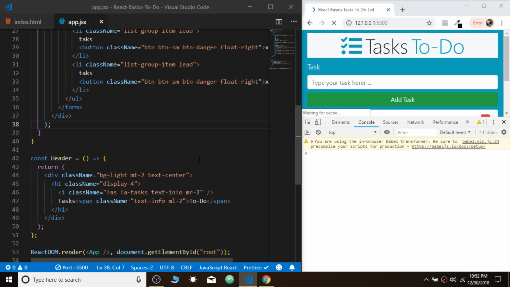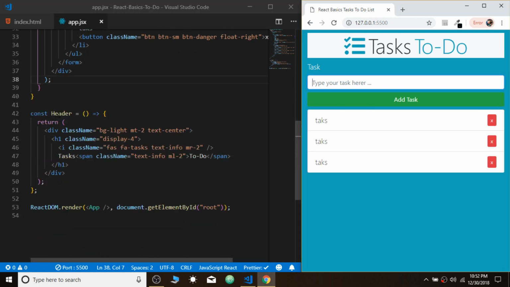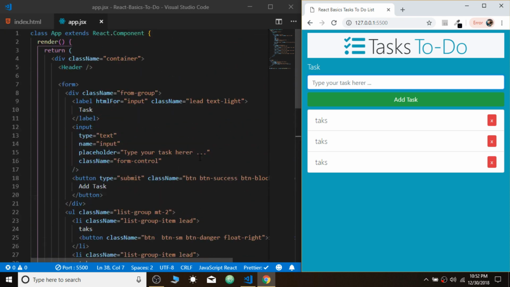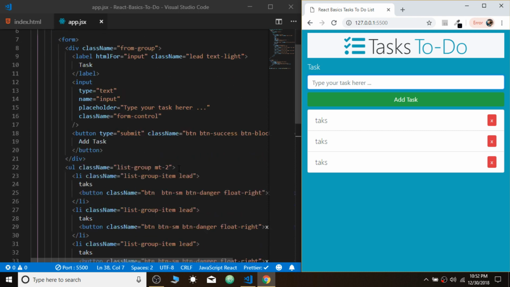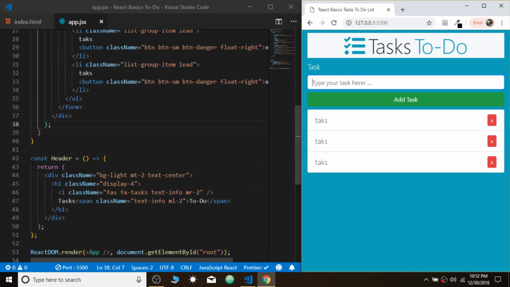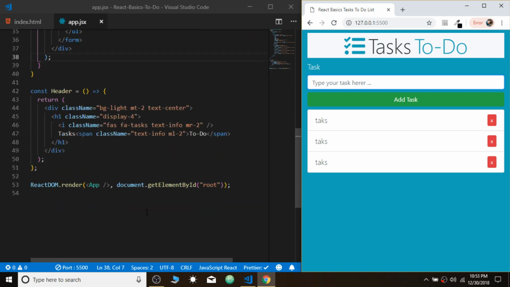So basically I forgot to put const. With a class, you just write class and then name your component, but here you need to store this component into a variable; a function component has to be stored into a variable. Okay, so that was my mistake, by the way, sorry, which is good, so you learn with mistakes.